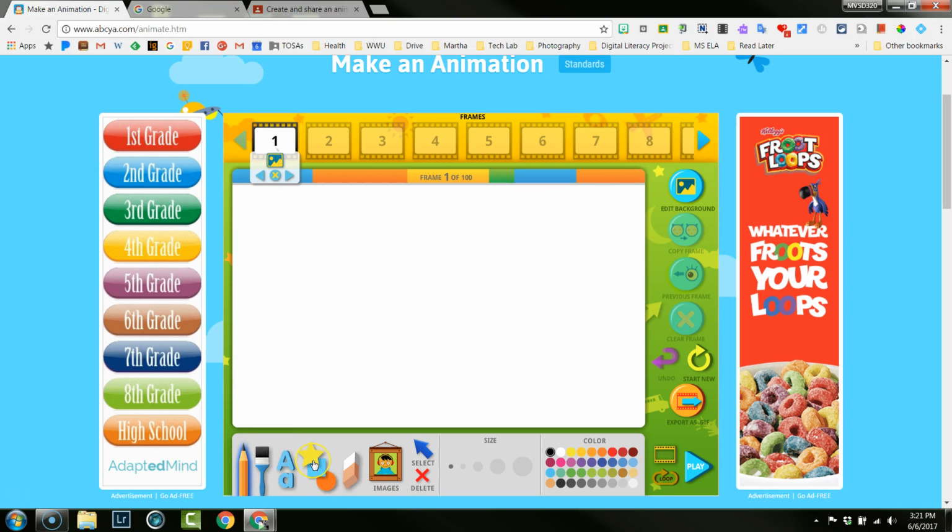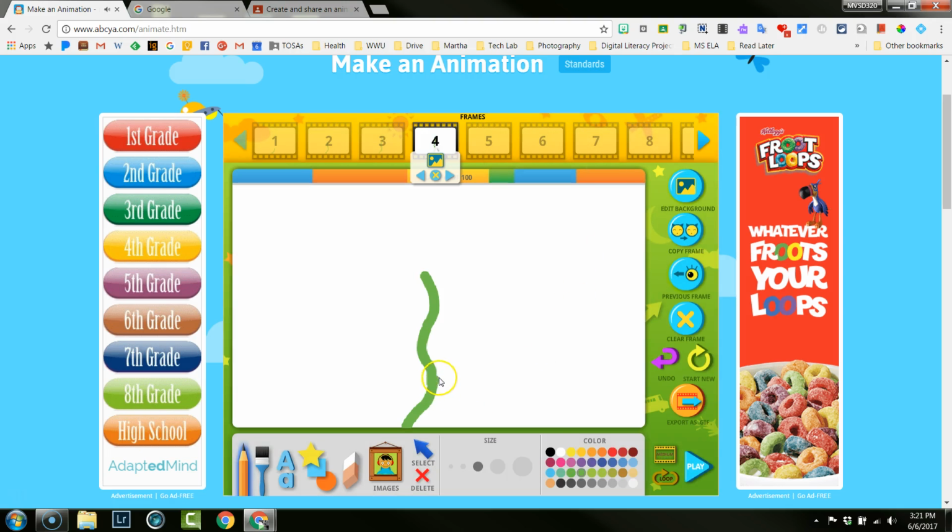So I'm going to show you how to do this. The idea is that every frame, you're adding a little bit more to create the animation. So I'm going to start with a pencil, and I want my pencil to be about this thick. And I'm going to start with a green. And I'm going to draw just a little bit on the first frame. Just a little bit. And then I'm going to hit copy frame. So now I'm on to the second frame and I'm going to add to it. So I'm going to add just a little bit more. And then I'm going to do that again.